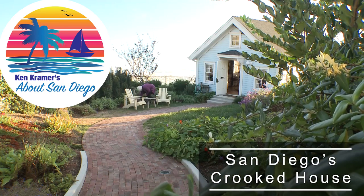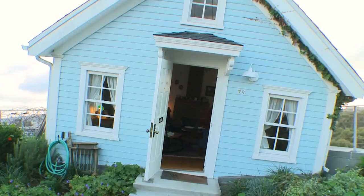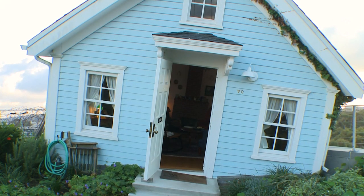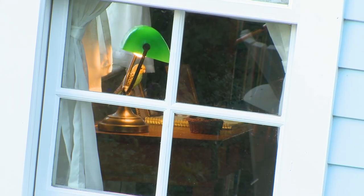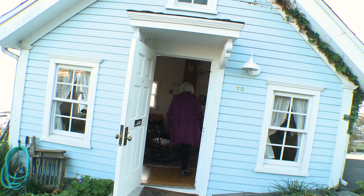There's a cute little place in La Jolla, and in the front yard there is Mary Beebe doing some gardening outside this Cape Cod-looking house that's just as sweet as can be, with all the little touches of home. But there's something very odd about this house — it's tilted or misaligned or something.